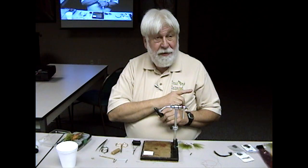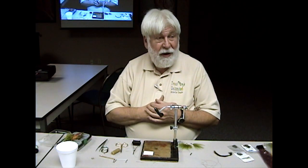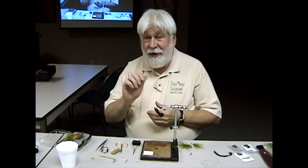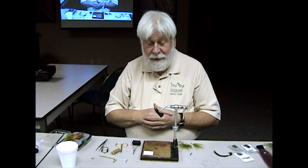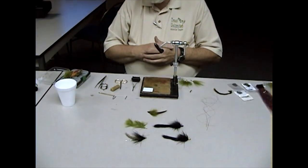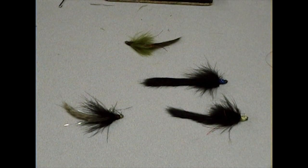Oh, one thing else you can do is you can forget about putting a weight on it altogether. If you tie it without a weight, it's virtually a surface lure. It'll only sink down maybe 4 to 6 inches in the water. So you can throw it up next to the cattails and then just ease it across the top of the cattails. Any of these flies, any combination, they're good for bass, they're good for big browns. Big browns like a Bouface. And like I said, they have extremely good movement in the water. Barr's Bouface.